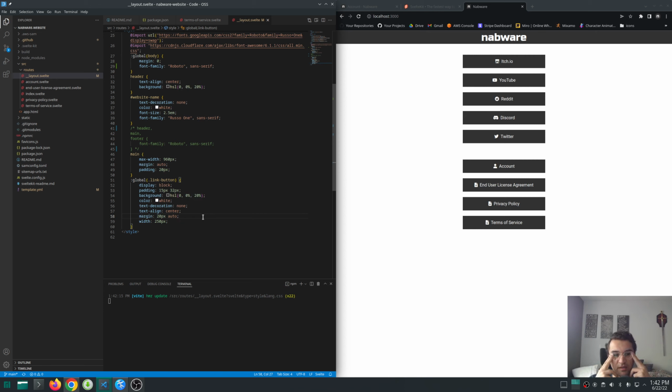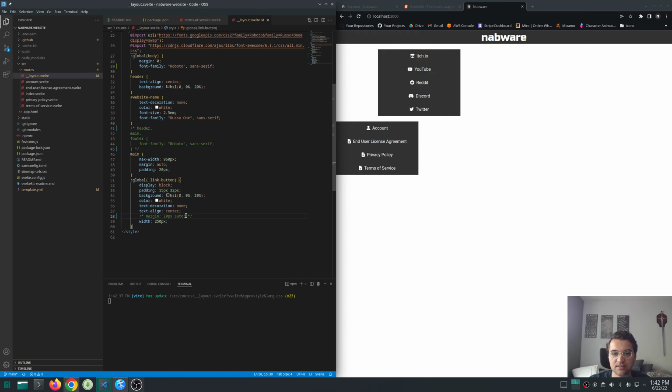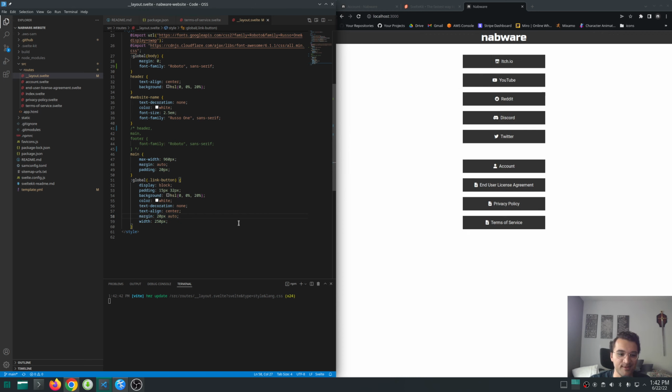So there's different ways you could tackle this. You could set this parameter in the main. Could you set it in main? Well, anyway, there's multiple ways you could accomplish centering these buttons, but this is how I chose to do it. I have no other reasoning.